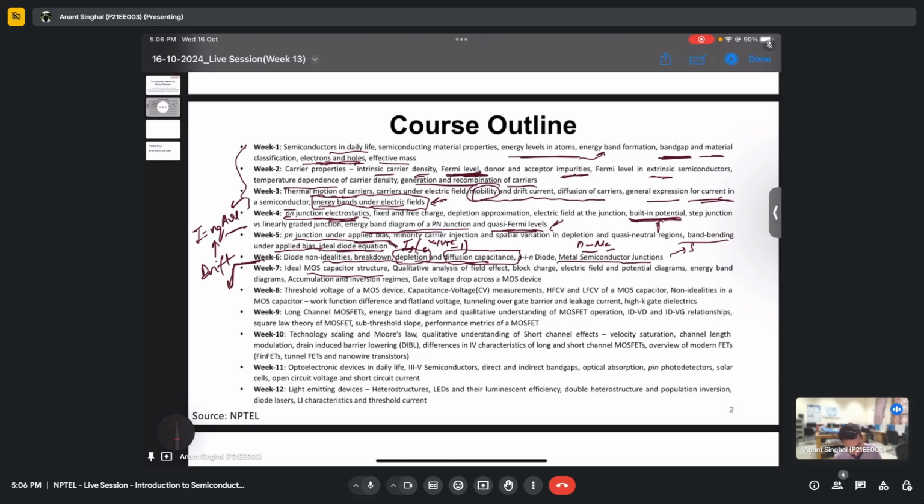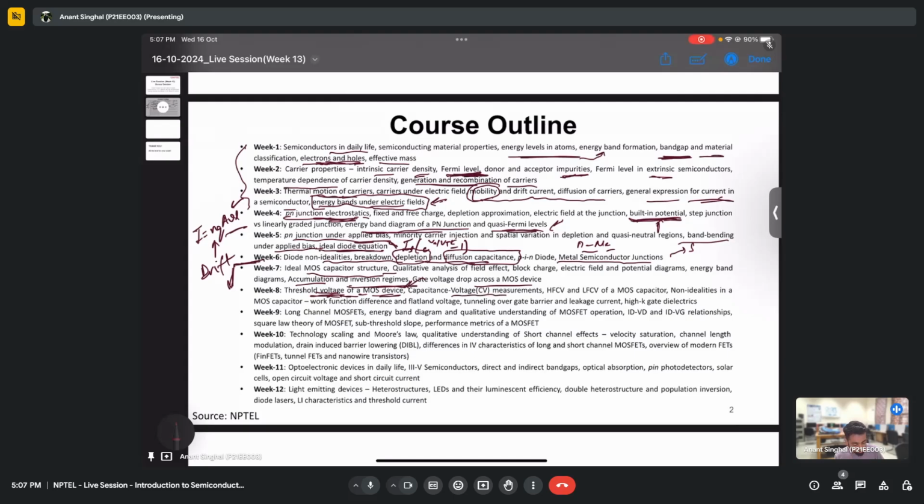And we read about certain phenomena: how accumulation occurs by applying a certain negative voltage, and we go towards the positive regime, we do some depletion, and ultimately we go into inversion. And then there is a thing called threshold voltage, after which this inversion happens, and we did a full derivation of it, how it happens and what is the particular value that we need for this to happen.